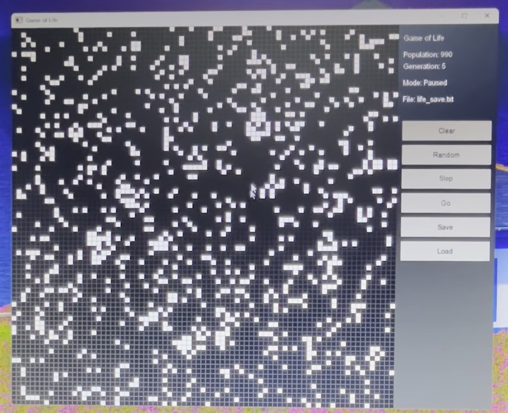The SFML stuff was the hardest part to code because I wasn't familiar with it. I had to watch multiple YouTube videos and research online the correct functions and stuff like that to use. The logic wasn't too bad because it was in a previous project as well, but the SFML was a pain to deal with.